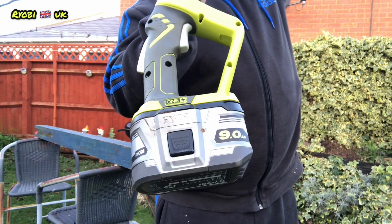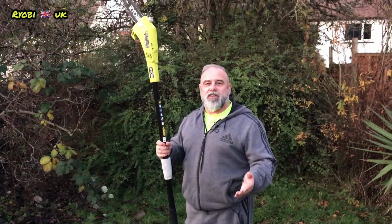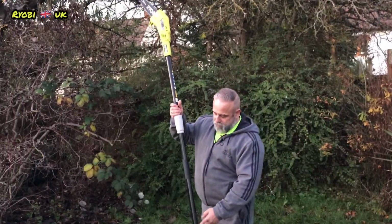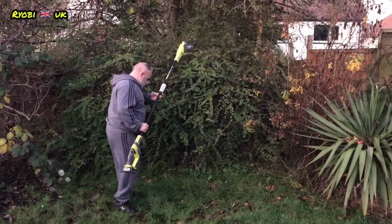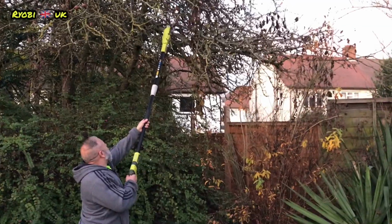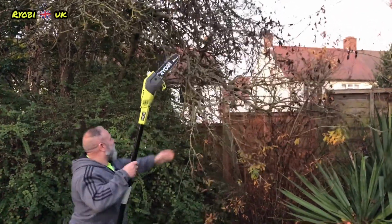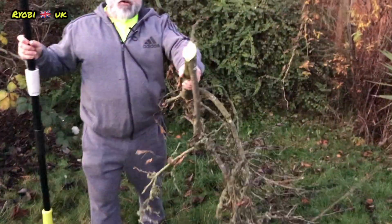New 9 amp hour high energy battery worked a treat. I'm in my son's garden. I'm going to trim a few things at different lengths. I'm going to start with just a single pole on it and we'll go from there. There you go, that's the thickness of that one.